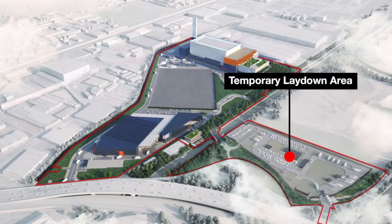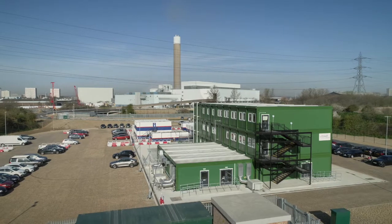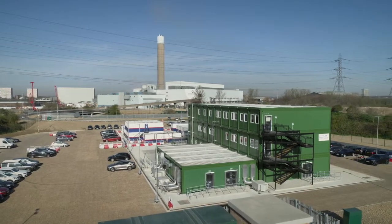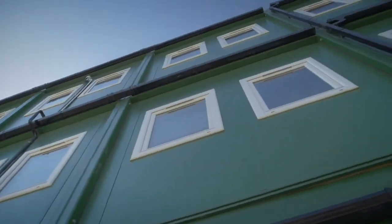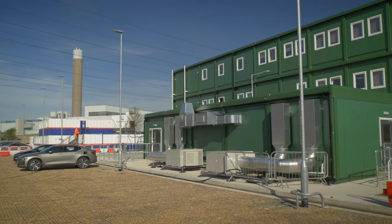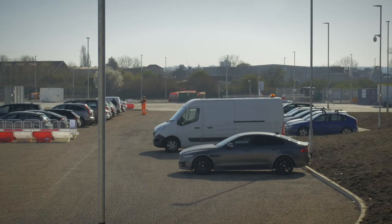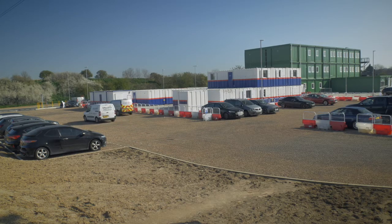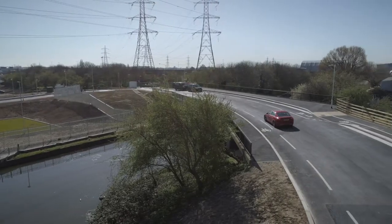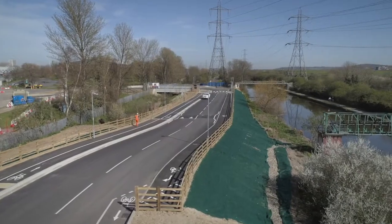Construction on the temporary laydown area and new Eastern Access Road were completed by Buckingham Group in March this year. The laydown area will be used by the project's main contractors to assemble materials before transporting them to the Eco Park. The first contractor to make use of the laydown area and new office and welfare facilities is Taylor Woodrow, who are building the new resource recovery facility and Eco Park House. The development of the former unused site is a critical part of the program to deliver new waste management facilities at the Eco Park. In addition to the laydown area, a new Eastern Access Road and bridge have been constructed to enable access into the Eco Park from the east.